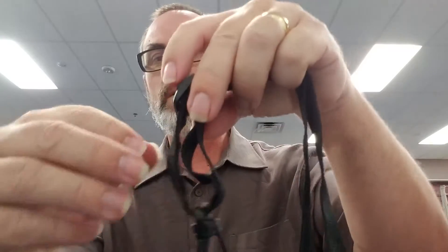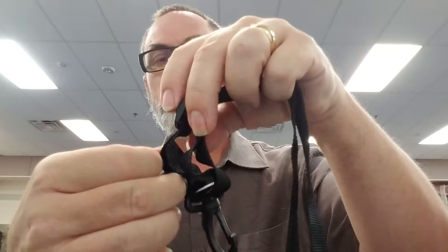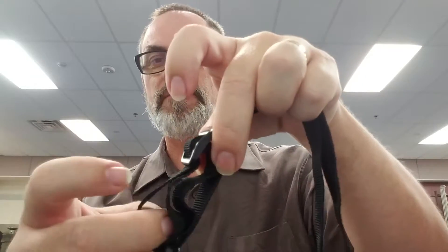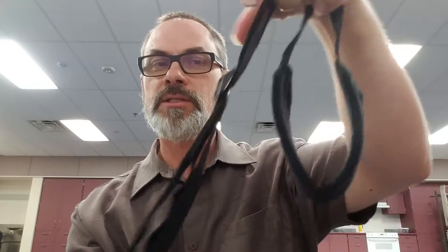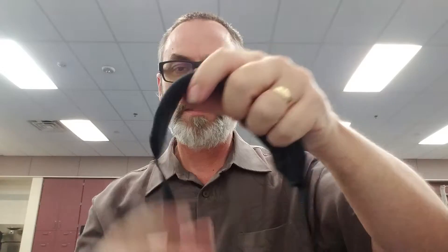When dealing with your neck strap, you'll notice this buckle here. There's one piece that's sewn together that can't move, and then you have two pieces that loop, making really four straps. You grab the two that go under the buckle, grab the buckle on either side, and just pull — and that's how it adjusts.